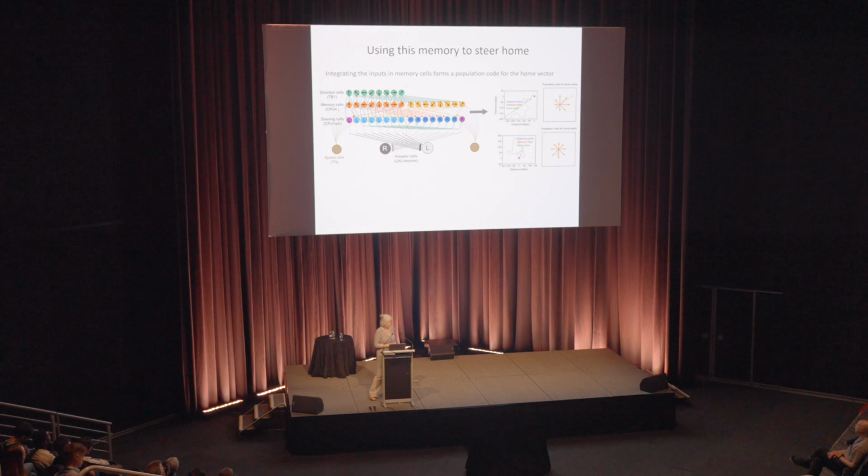going at the moment. And we have this set of cells here, which are called the steering cells, which also get input from the compass heading. And they get input from the memory. So they're in a good position to compare them. But they have this funny cross pattern of connections, you can see here. And we know that these cells are in two areas of the invertebrate brain that are involved in steering. So they're what we need to do this steering. So how could they do this?